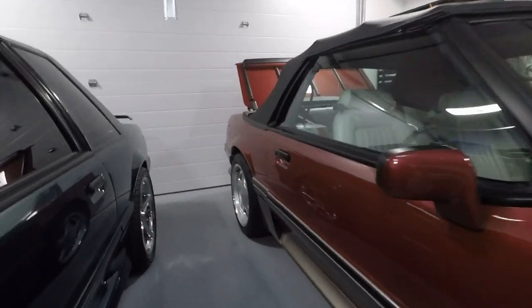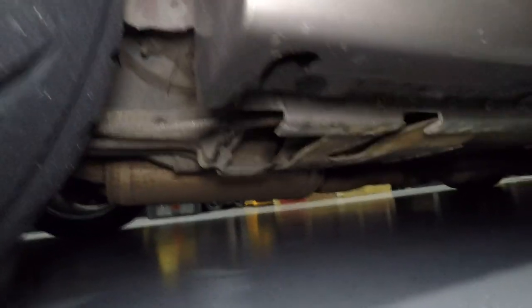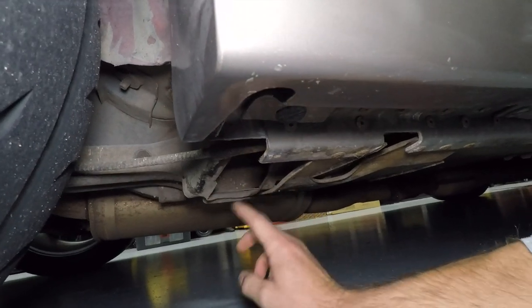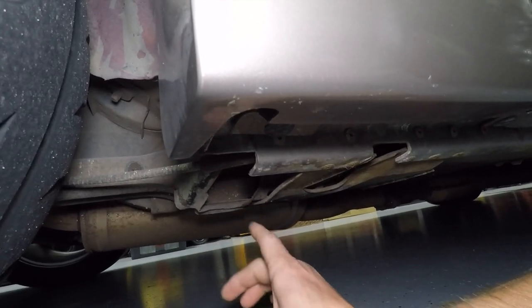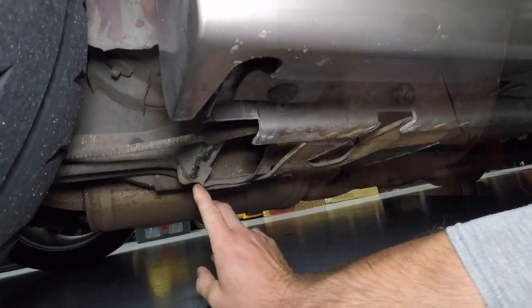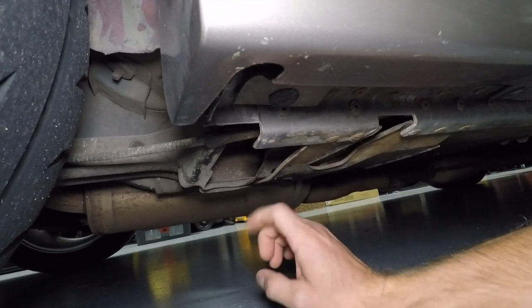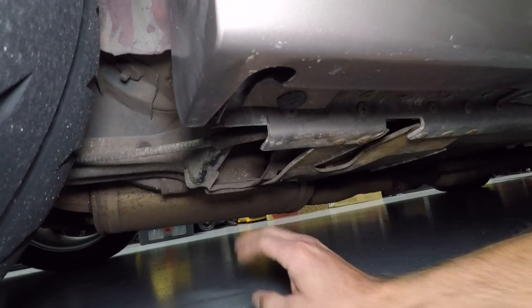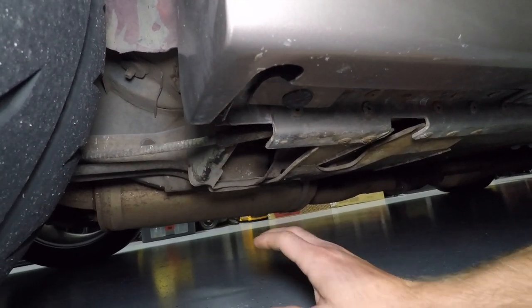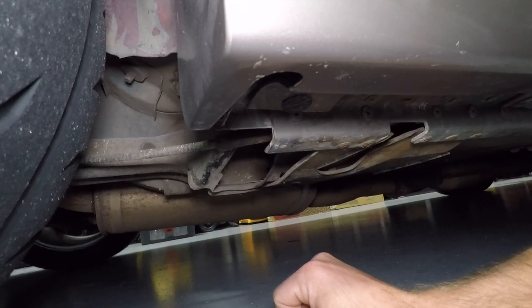For this next one you've got to get a little dirty and roll under the car. What I want to show you are the torque boxes. This here is your torque box — you've got one on either side, and your lower control arm ties into this. For a car that's been run really, really hard, these can get torn up — they crack and tear. There are kits you can buy to stiffen these up, which is never a bad idea. But torn-up torque boxes are a pretty good telltale sign that the car has been run down a quarter mile with slicks on it. They're not easy to fix — you'd best be a very skilled metal worker to tune those up.